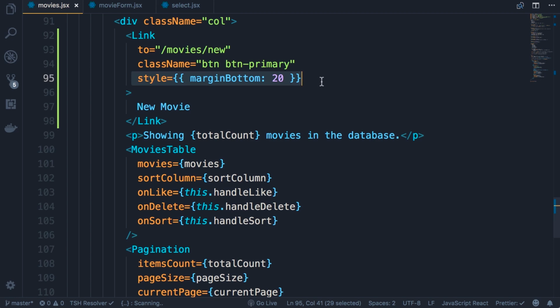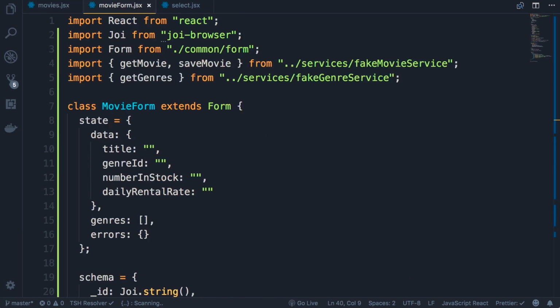Now, let's take a look at our movie form. As we can see, this movie form extends our form class. In the state, we have data. Here in the data, we have title, genreId, numberInStock, and dailyRentalRate. Note that I've called this second property genreId because this is specifically the ID of a genre, not the entire genre object with ID and name.